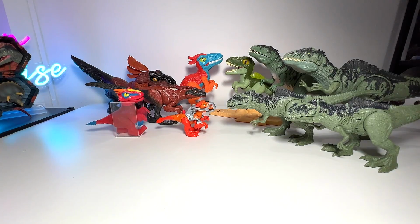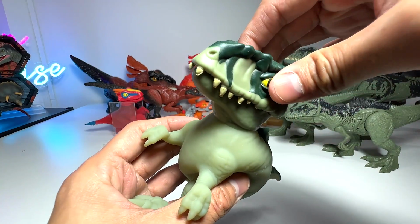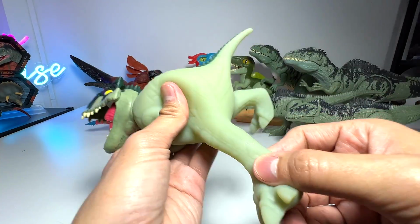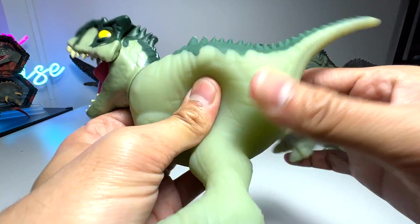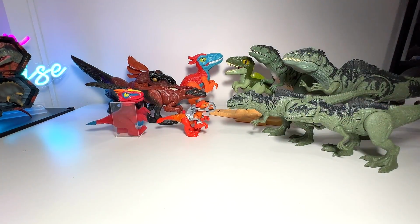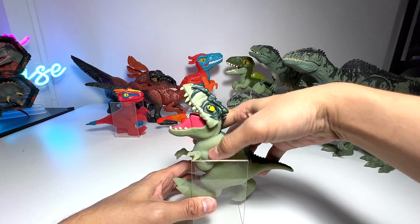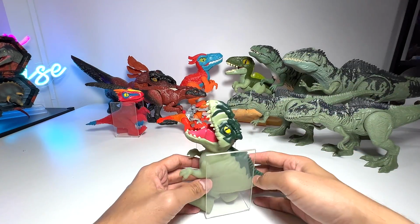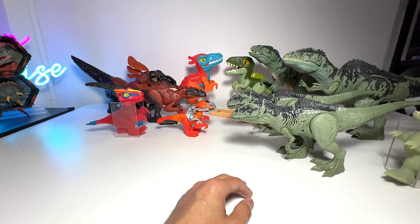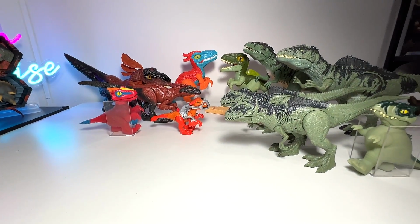Yeah, it looks decent. Of course, similarly, we have the equivalent of the Giga, also from Gujitsu, as you guys can see. Pretty cool. It has a movable upper jaw. The body is stretchable, and there are little beads inside, very soft beads. The tail is stretchable. The entire figure is made of rubber. Really cute. Let me take another plastic stand for us to place the Giga, so that we can display it nicely like this. Of course, this is not the official stand, but I feel it's looking pretty good. And let's place this one right here. Yeah, let's close the jaw so it looks cuter.